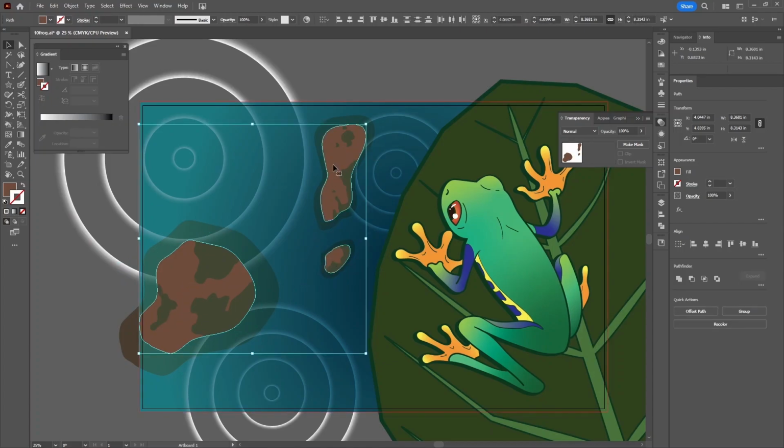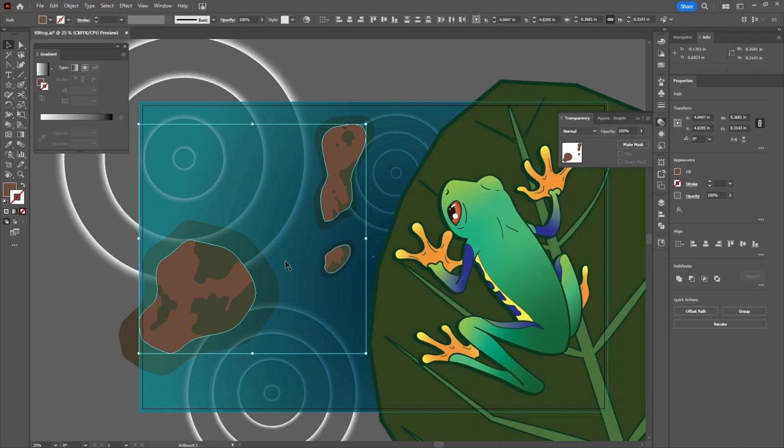So I've got all three rocks here selected, and I want to apply a gradient to them to create that lighting effect. But the thing is, I want one gradient to be applied to all three of these objects. What I mean is, so far, like with our frog here, even though there are parts of the frog that share similar gradients, they are separate gradients, and they are applied individually to each shape. I want one big overlaying gradient applied to all these shapes at once.